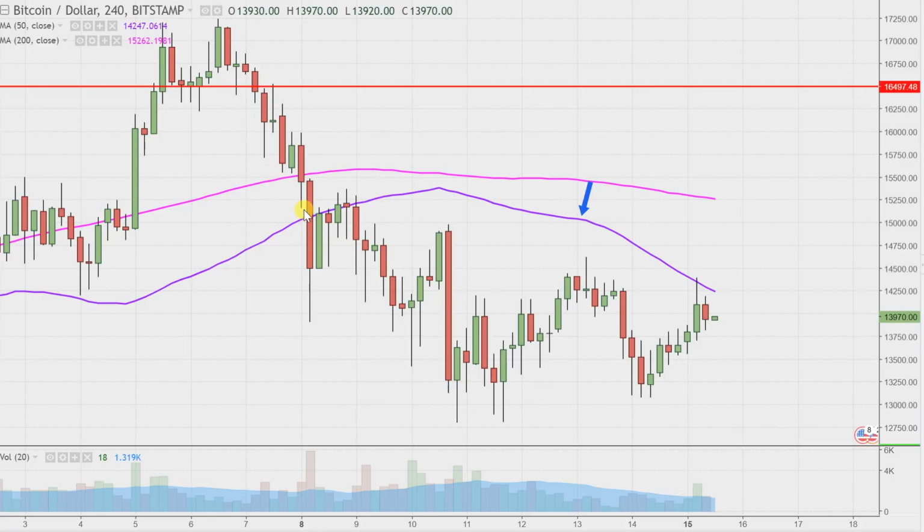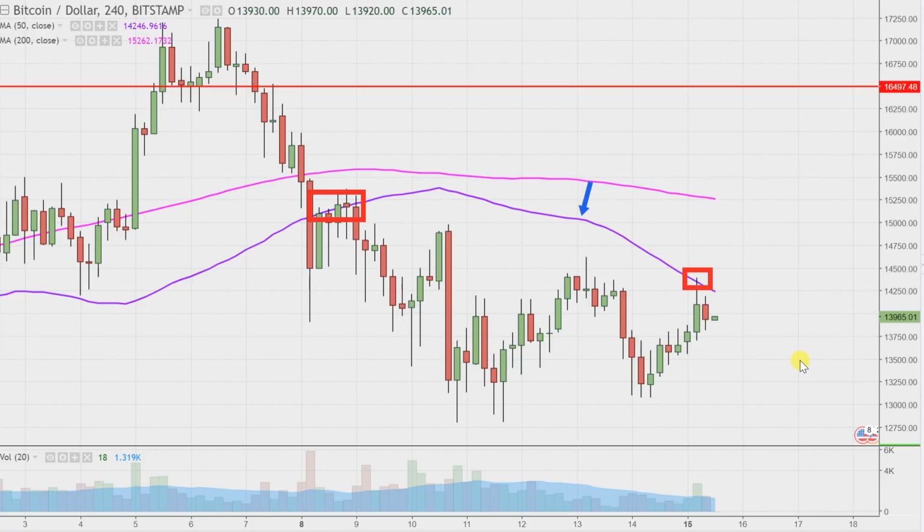You can see when the price did fall below it right there. Price did try to bounce up above it, but then several times right there, this purple line is what ultimately knocked the price back down. And then if you fast forward to just a few hours ago, once again the bulls made a nice little surge there, but surprise, surprise, the price was rejected right there at that purple line. So going forward over the next several days, definitely in the short term, that purple line is going to be that key area of resistance.